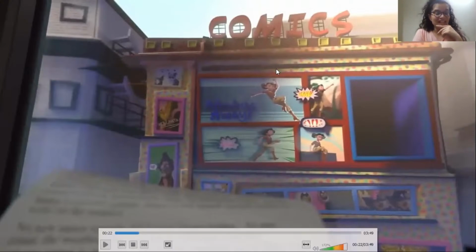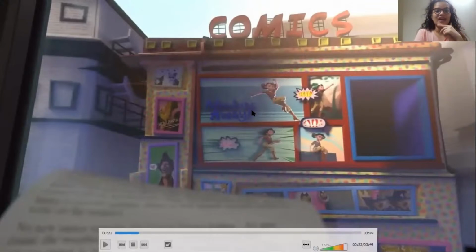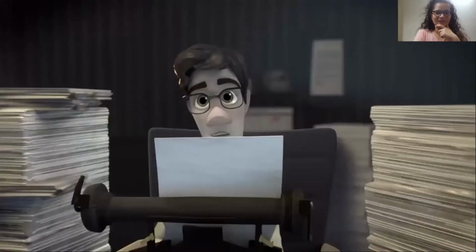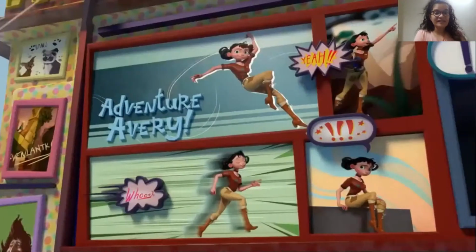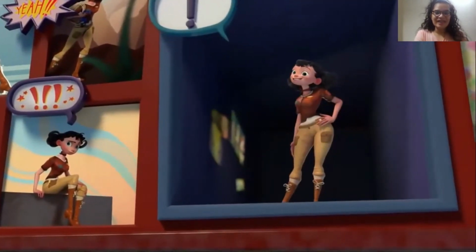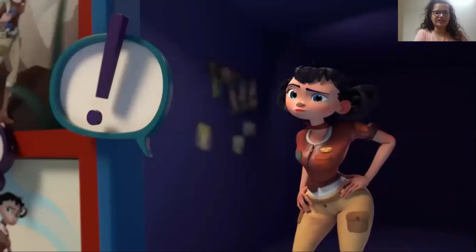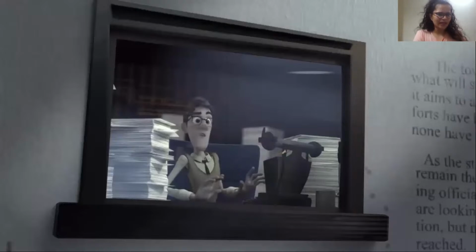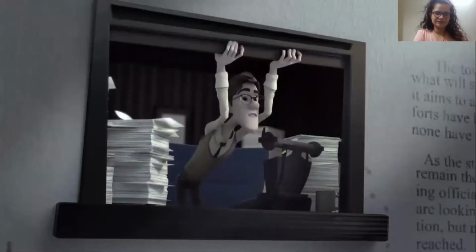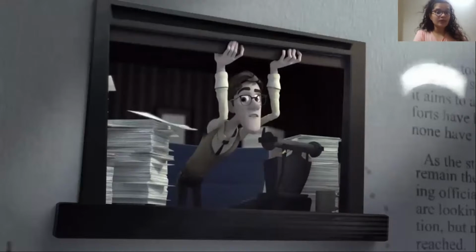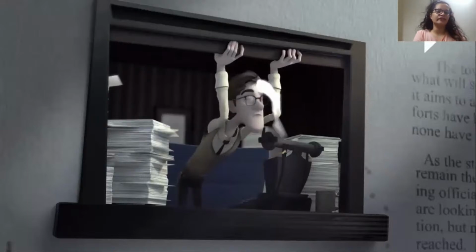And just then, there's a comic section in the newspaper. So this town is said to be the town of newspapers. There's this comic section where there's an adventurous girl. That is something new now. And suddenly he sees something. Oh, it's the adventurous girl. And she looks at him, and he's like, oh, let me just continue typing. She's like, well, you cannot ignore me. And as soon as he opened the window, all the hard work that he had put in to type, everything flew away.